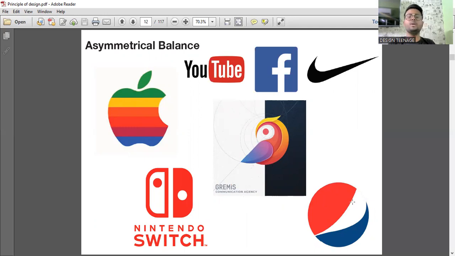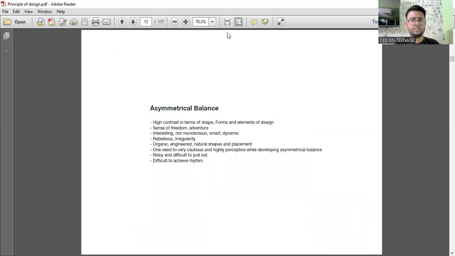Everything you see over here is asymmetrical. This YouTube logo is asymmetrical because the tube has a heavyweight background with the red, making it look bulkier, and the U with the white background looks lightweight. Similarly for the other logos as well, somehow or the other they are all asymmetrically balanced. Any doubts?